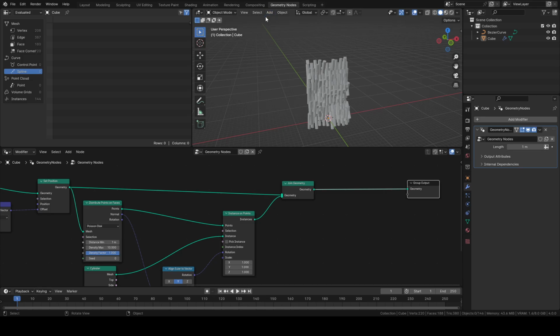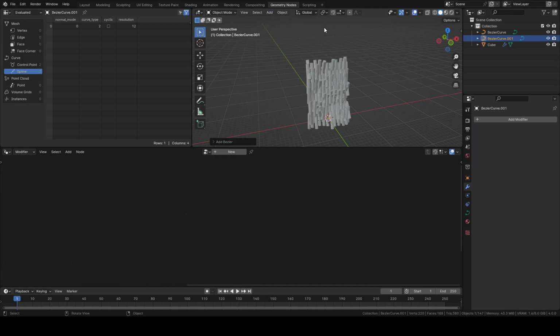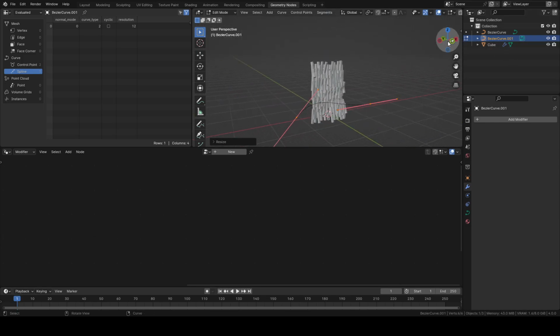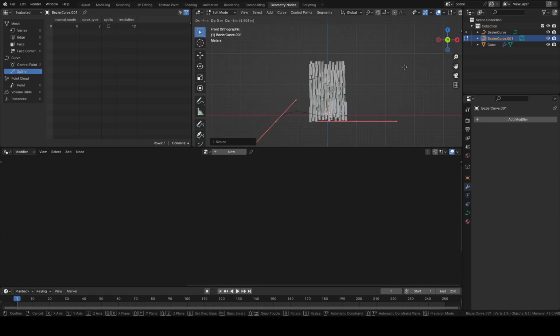So in my head, we can use another curve. So let's make one. Let's make it really big. And in my head, we can do something like this maybe.